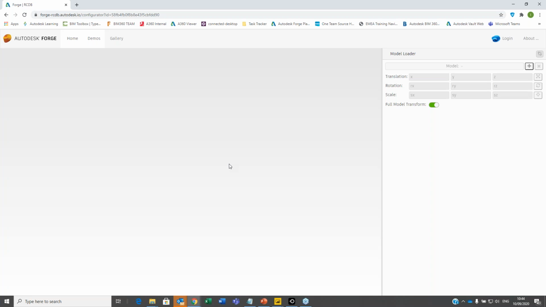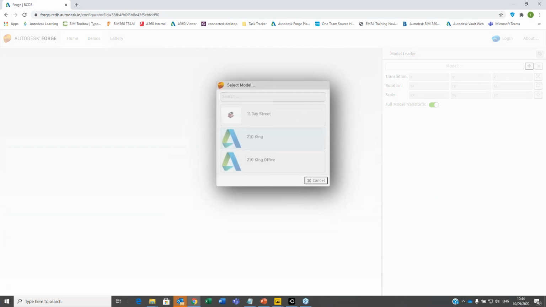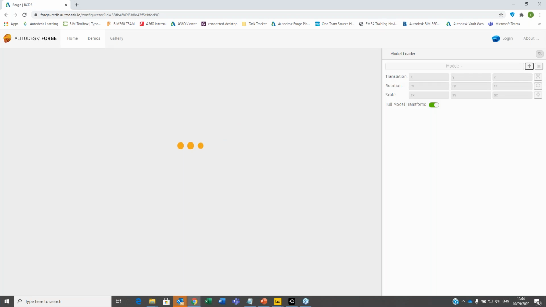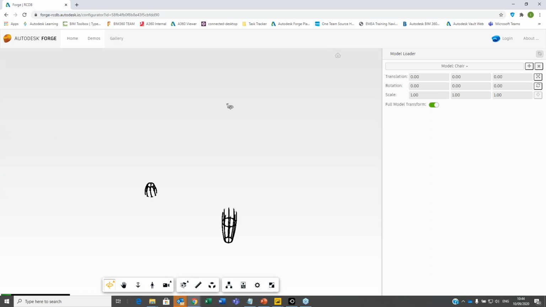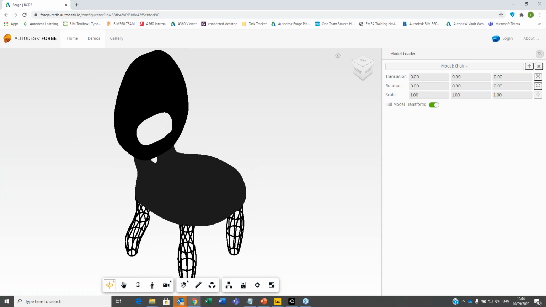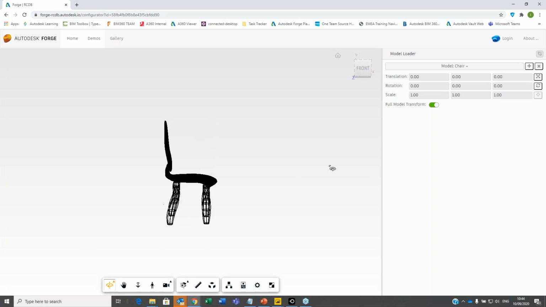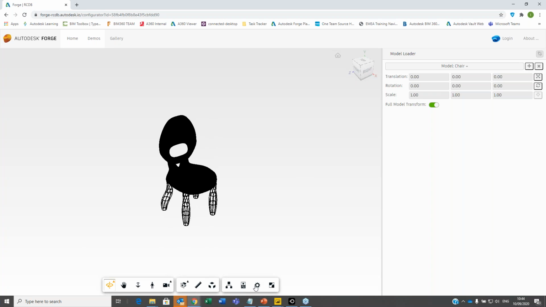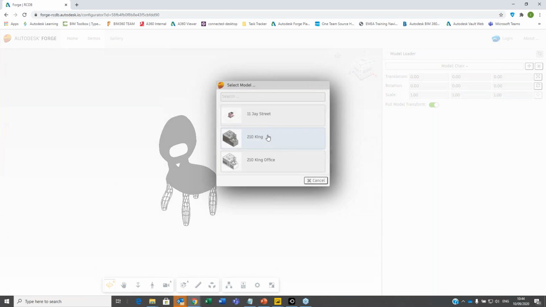Because Forge is the API which sits underneath, I can actually say, right, I want to load something. Let's say that I want to load a chair. So it's now loading that chair. As I said, this is a proof of concept, so it's just showing a couple of fixed elements in the library. Again, the whole viewer is there. I can measure, I can look at the hierarchy, etc. But what I can do now is say, okay, I want to have a second one, which is going to be, let's see, maybe table assembly.